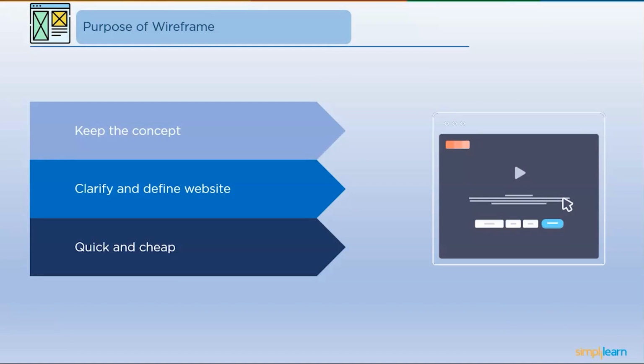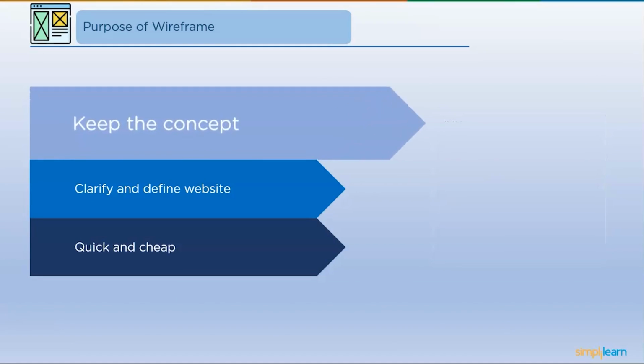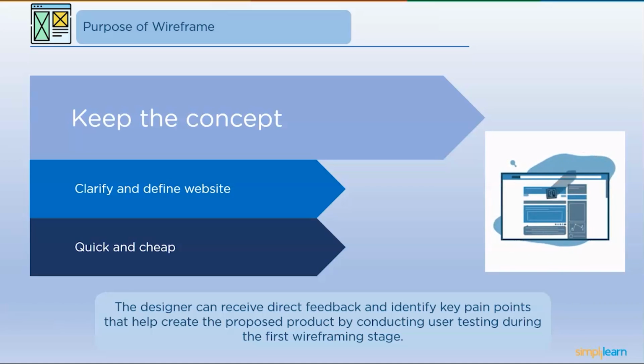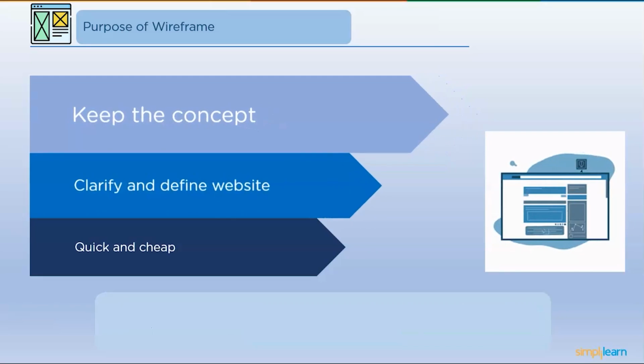Wireframes have three main advantages. They keep the concept simple, and they are quick and inexpensive to produce because they stimulate users' feedback, kick off conversation with the stakeholders, and inspire innovations in designers. Wireframes are helpful as a communication tool. The designers can receive direct feedback and identify key problems that help them to create the proposed product by conducting user testing during the first wireframe stage.